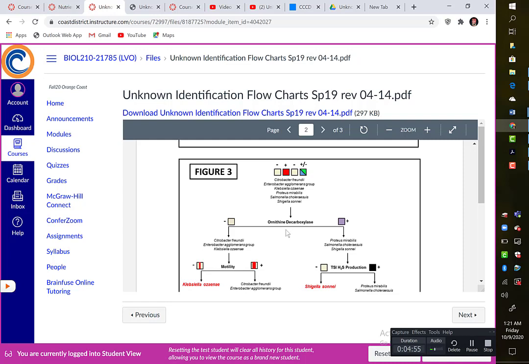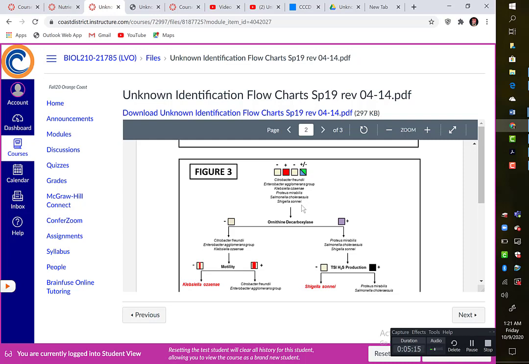If I did my readout and this is my result, notice my next test would be an ornithine decarboxylase test. If I were doing this in person, I would inoculate an ornithine decarboxylase tube, put it in the incubator, and 48 hours later look at the result and set up the next test.